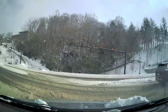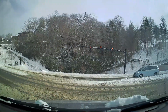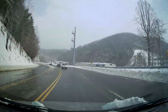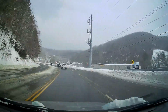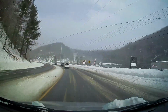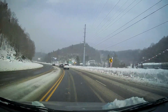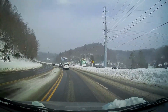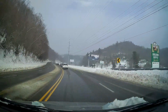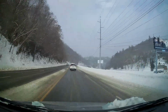Alright, so we're back at 321 now, and we're going to head on over into Boone and get something to eat. Now, a little interesting thing here to the right, this is Aho Road. It's A-H-O is how it's pronounced. We're actually between Boone and Blowing Rock right now on 321. If you go up Aho Road a few miles, you'll see a church up on a hill.